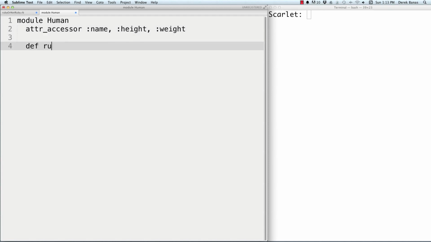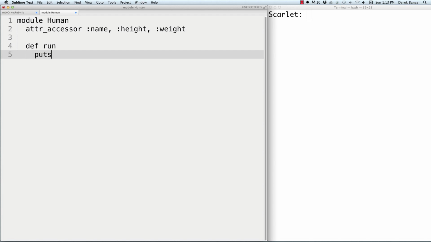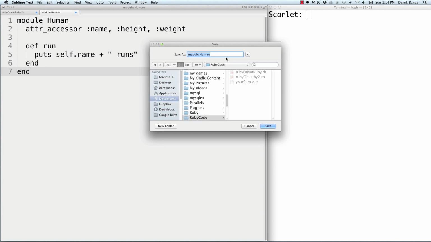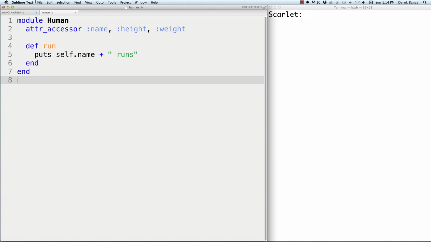We could then define a function inside of it, and if we wanted to output a specific name for our specific object, we'd use self, just like you use this in many other programming languages. And then we could just have the name show up there and run. Close that off, and just like everything else, to close off the module we put an end there. And I'm going to call this human.rb is the name. Save it, and let's go and create another one.